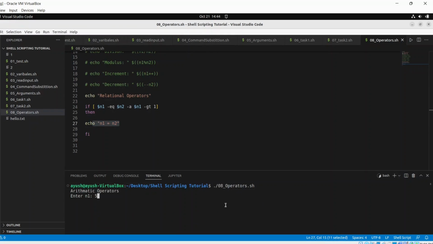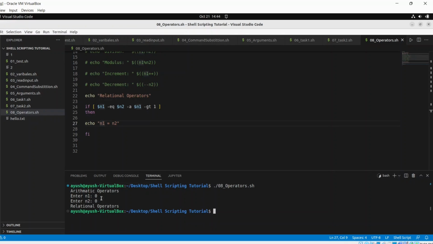So for n1 I will write 5, and n1 is greater than 1. Yes, okay, I'm getting some error here. You can write like this, clear, 5, yeah. Now you got the output as n1 equal to n2. Now I write 0 0 and let's check whether we get any output or not.